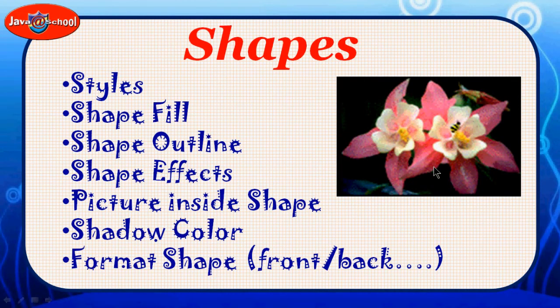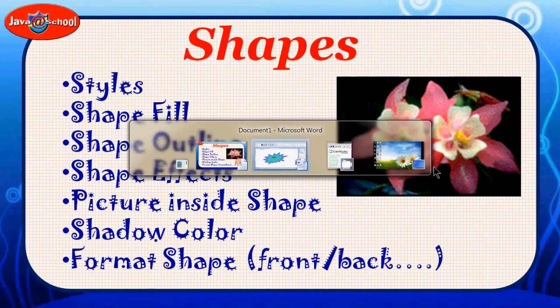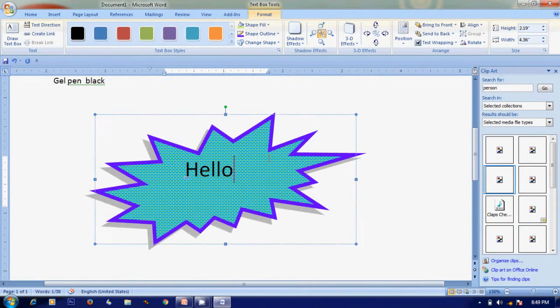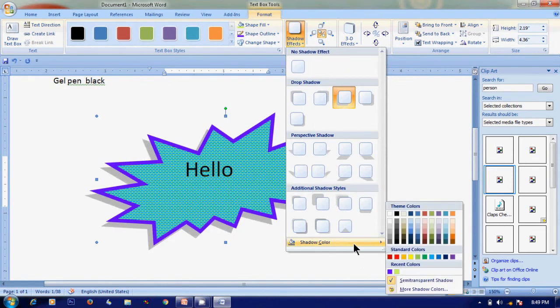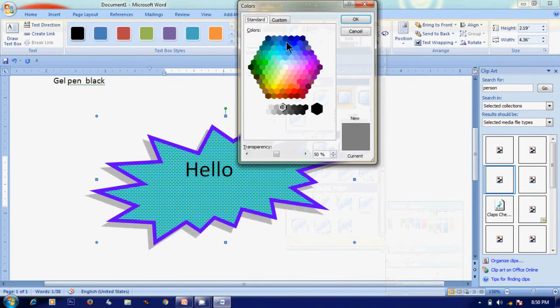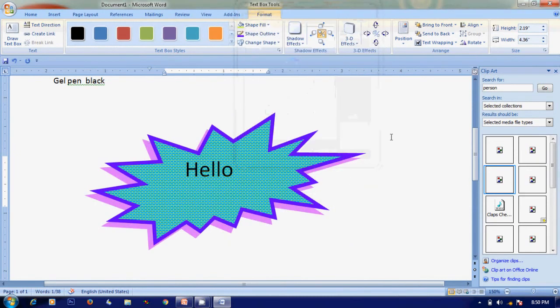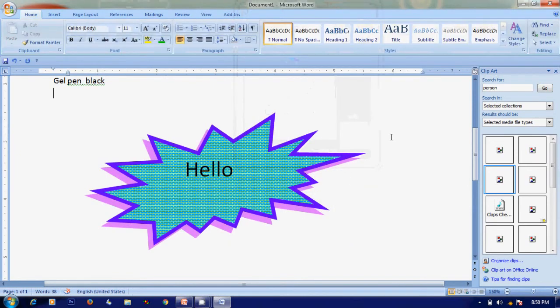Now, I hope it is done. Shadow color. Now we need to talk about shadow color. Now the shadow is a brown color coming here. If I want to change the shadow color, click on the shape, the picture or shape that I have inserted, and then go to the last option, which is shadow color. You can see the shadow color is a grayish color. Now I have to change it to some other color. If I want more colors to apply as a shadow, I can go from here and change it to whichever color I want. The pink I want, just click it there. Okay, so the shadow color has changed.